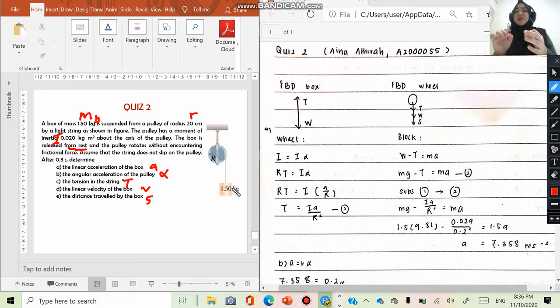Tapi dalam tajuk LU7 rotation, of course lah dia nak tanya pasal rotational kan. So box ni tak akan rotate, yang rotate adalah pulley. So bila the question, awak baca careful sebab dia macam similar to LU3, takut awak macam ingat this one is LU3. Awak tengok dia tanya juga pasal pulley, dia state juga pasal pulley rotates. So automatic awak tahu bila pulley rotate, maksudnya ada pergerakan oleh objek ini.